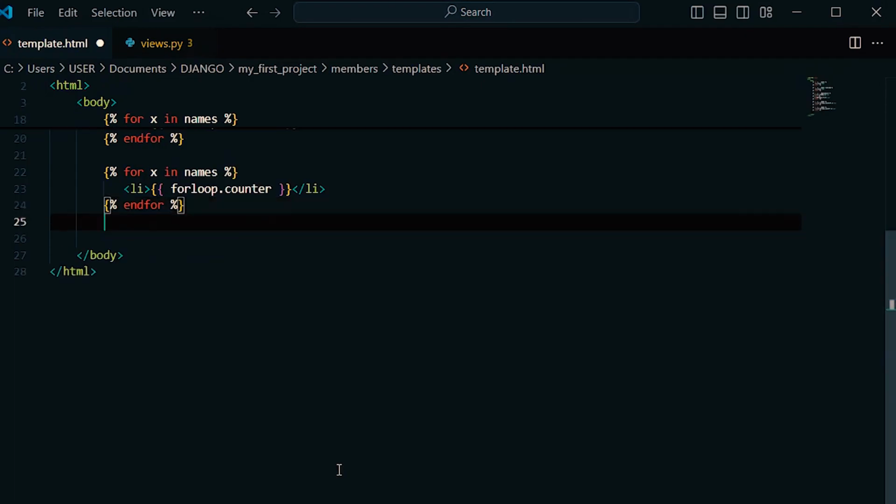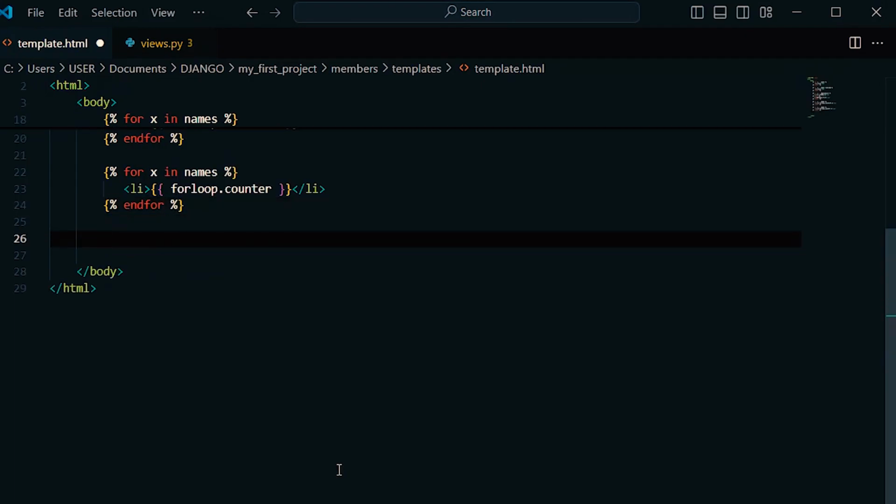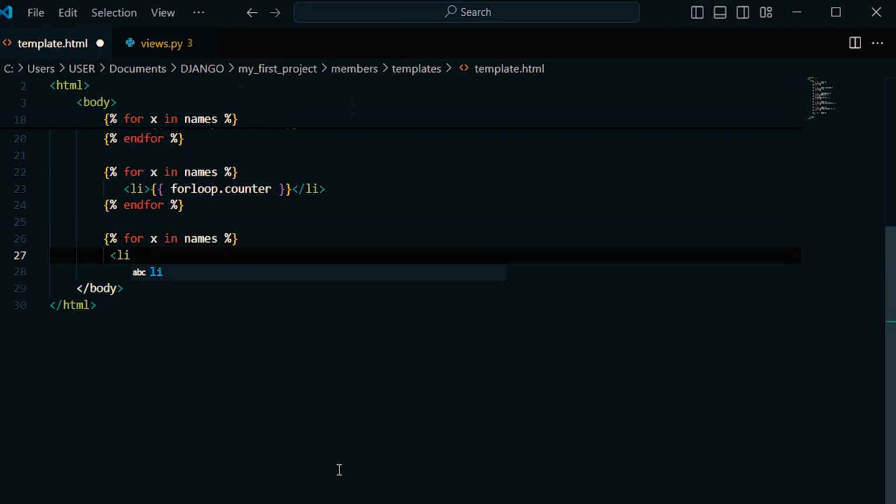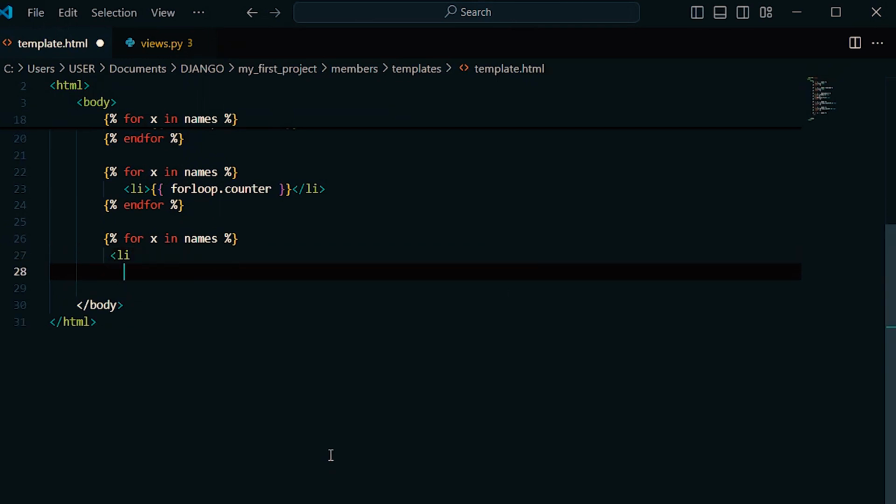And then let's move on to forloop.first and forloop.last. All right, we have a lot to go through. For X in names, list item. Okay, and then let's go in. Let me close the tag symbol first.